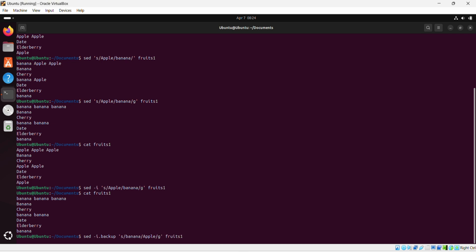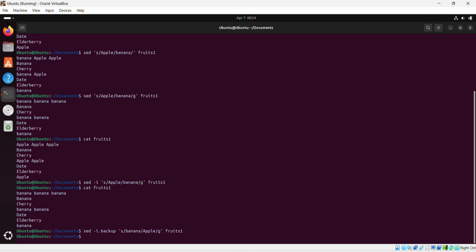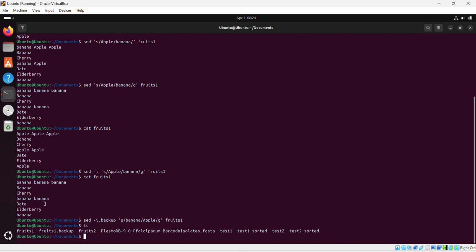We are now changing the words banana back to the words apple. If you press enter, you will realize there is no output in the terminal because it is written in the file. Let's confirm if the backup file has been created using the ls command.